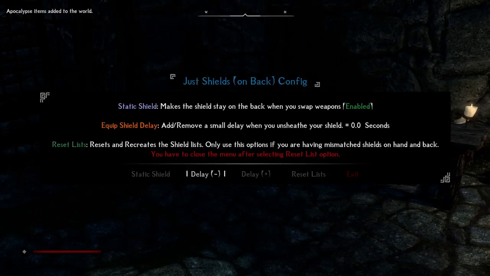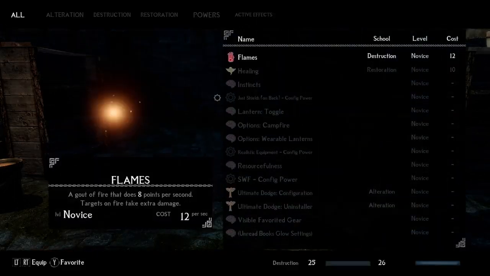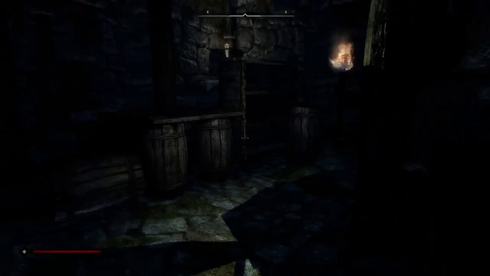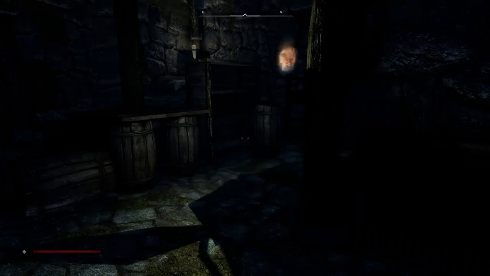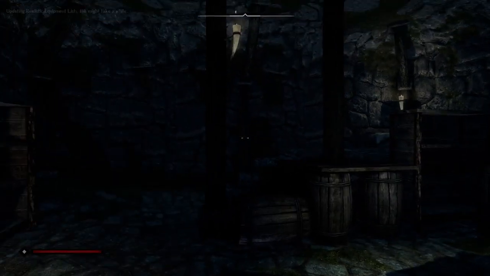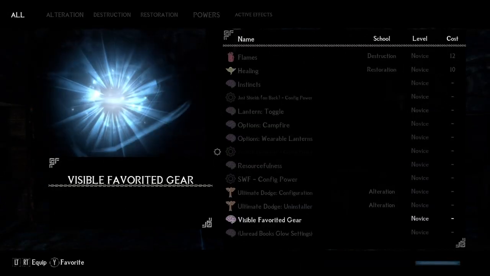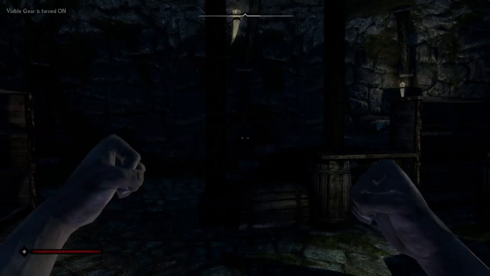No, set that on. Apocalypse item added to world. Okay. Updating. There we go. It didn't work before. Don't know what was with that reset list. Can't exit out of that. Don't know why. There we go. Shields on the back, healing. With config, visible gear. Turn on.